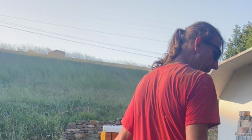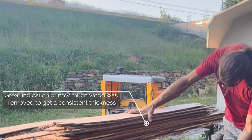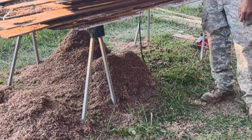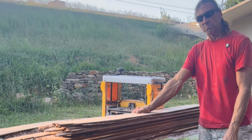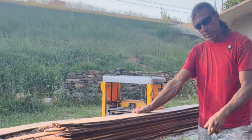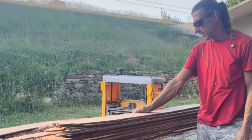And if you remember, when I first stacked up these boards to be milled, the stack was about that high. And I have milled that much off of all of these. And it's down here on the ground underneath in this big pile of sawdust. I'm not going to leave that sawdust there. It'll kill the grass, all the tannic acid that's in it. But right behind the camera there, I've got a big wild spot of honeysuckle. And I usually keep logs and stacks of wood over there, and it's all overgrown. So I'm just going to put this over there and let it break down, and let it be part of what helps maybe control some of that honeysuckle. And we'll go from there.